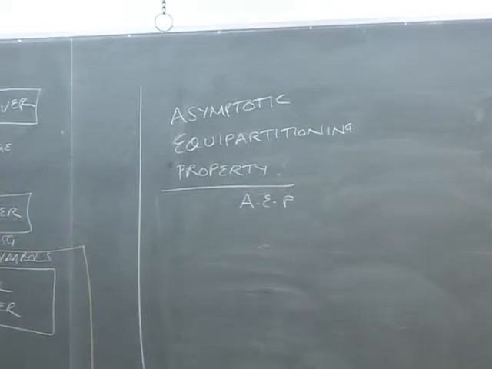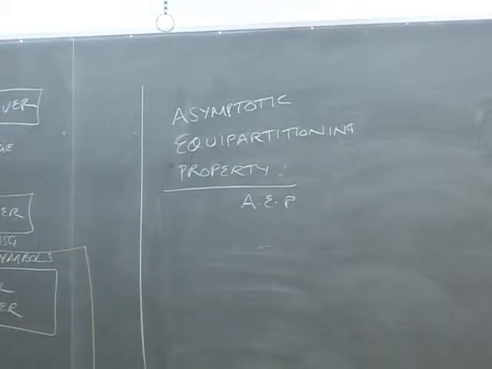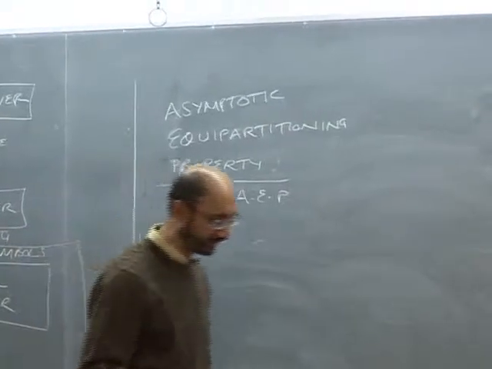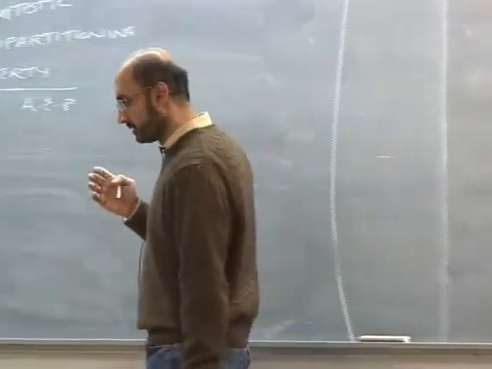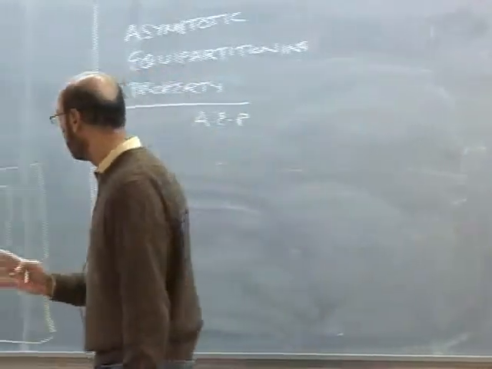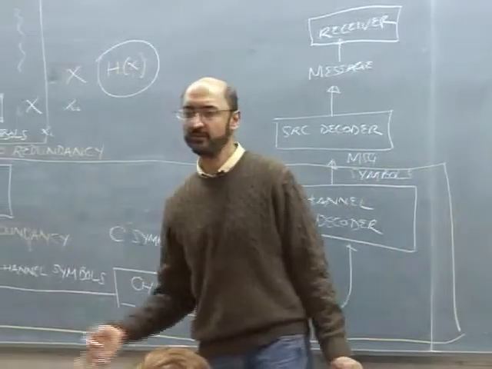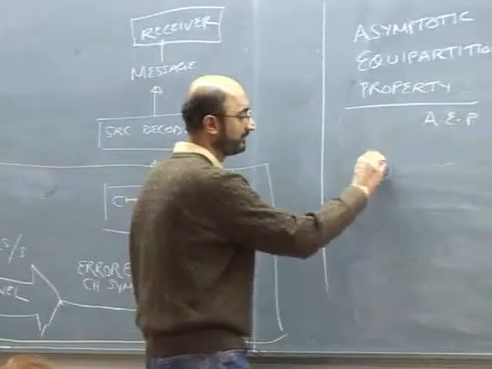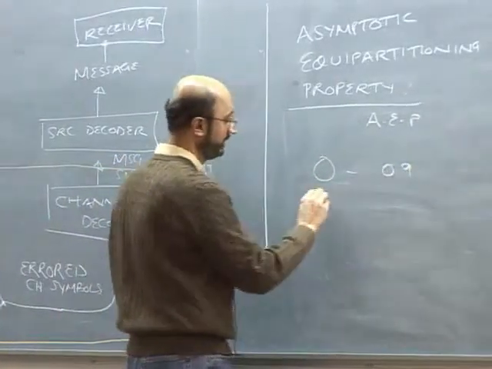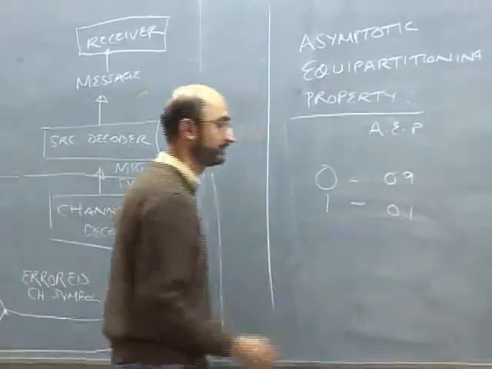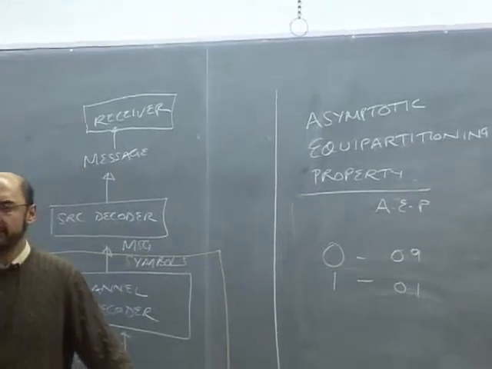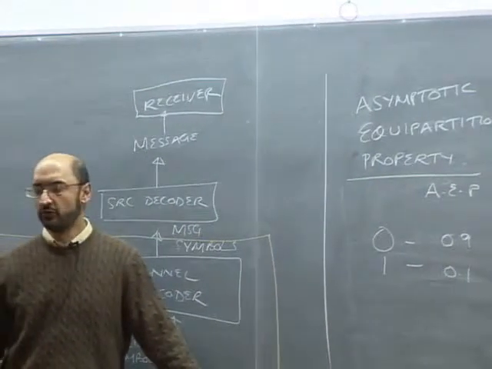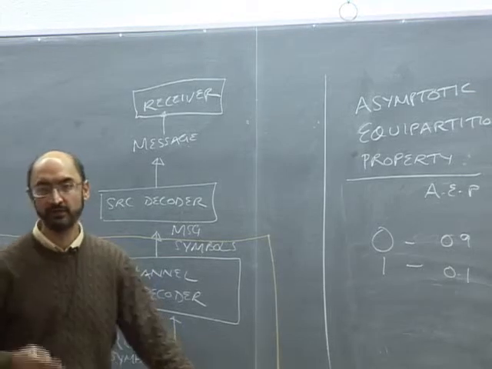And let me first tell you intuitively what it says, and then we'll get into the homework example after the break. So let me consider a message source which is very, very simple, which is generating just zeros and ones. It generates zero with probability 0.9 and one with probability 0.1. Let's just say it does that. Now, I start looking at messages which are, let's say, four bits long. I can certainly do that.